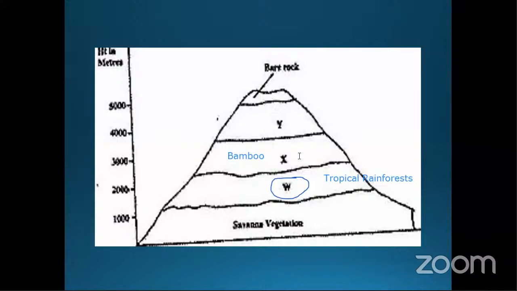And what is there under heath and moorland? For example, under there, it is like grass and some other flowering plants mixed with some shrubs. So that is what you will expect to find at that level. And we don't stop there. We have the topmost part, and you don't expect any type of vegetation here. It is only bare rock.